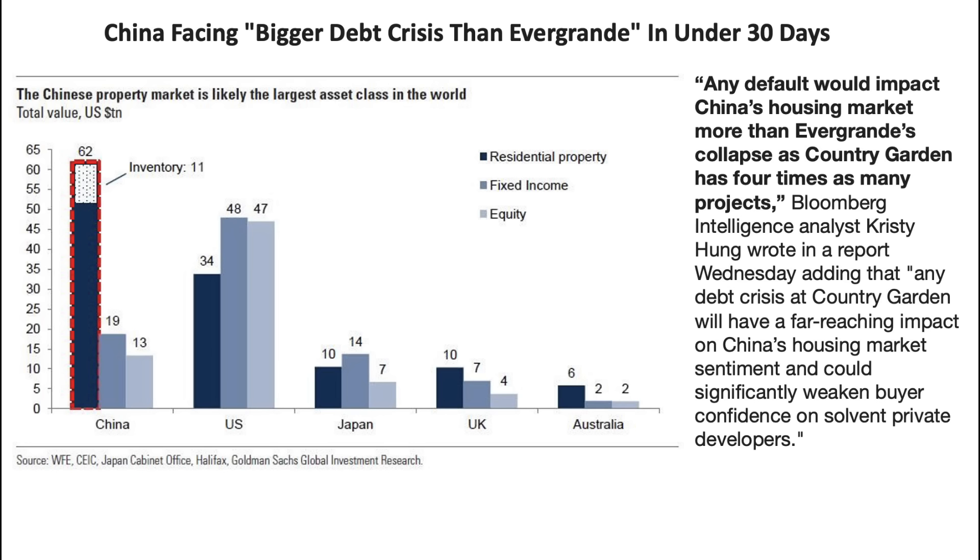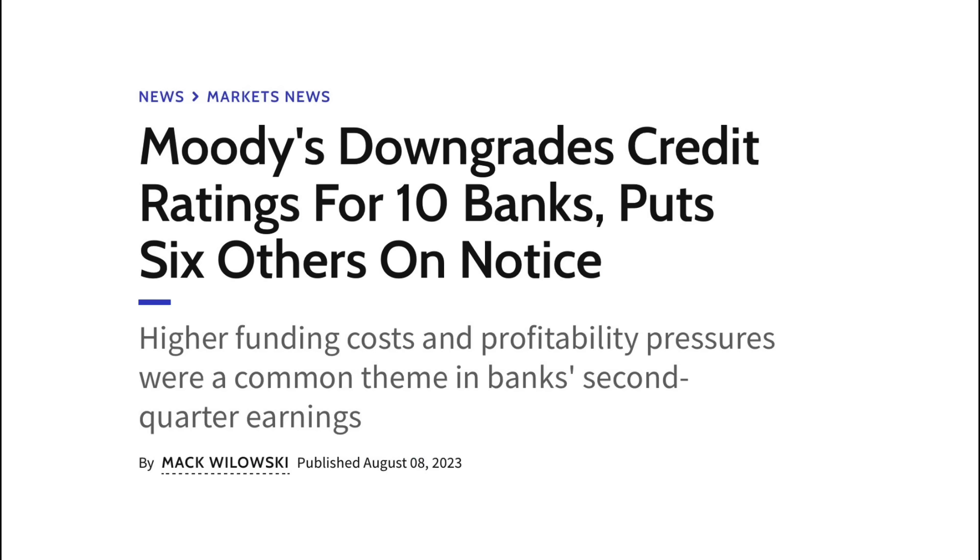Inventory is building up in China's real estate market. When you take out a mortgage in China, you start paying even before the closing date — and if you're building, you pay monthly mortgage payments before the building is finished. This means developers get their money before completing the project. It's a big Ponzi scheme in the real estate market, and the bubbles are starting to burst. Once the little bubbles burst, the big bubble bursts.